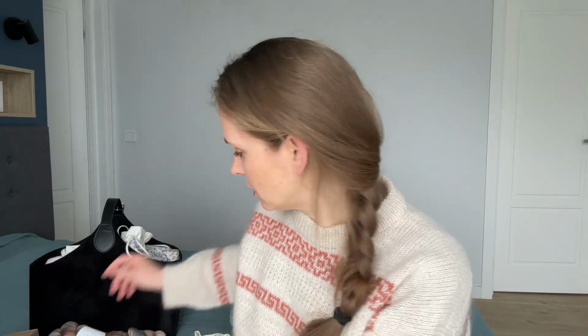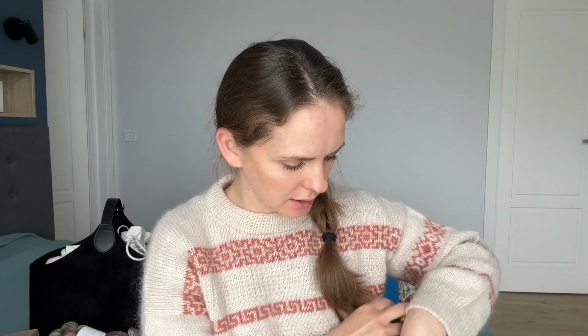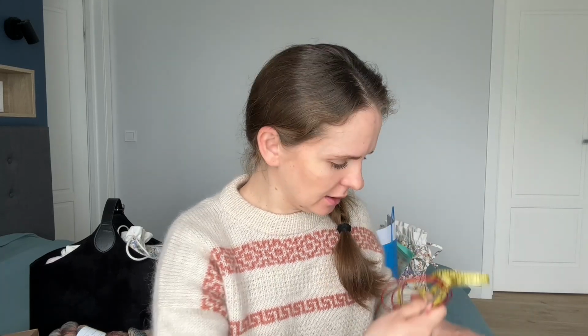So, work in progress. Let's see what we have, from the oldest one. Here I have one of the projects that I returned to work on, from last summer. I put it on hold because I had not finished it in time to wear last summer. Now, since summer is approaching fast, I took it out again and hope to finish it soon.